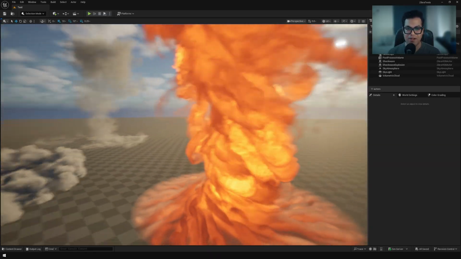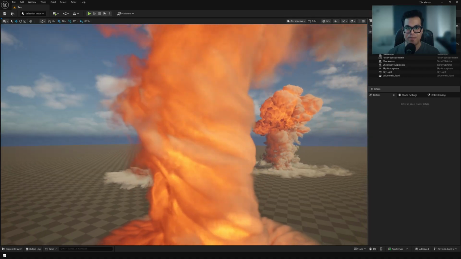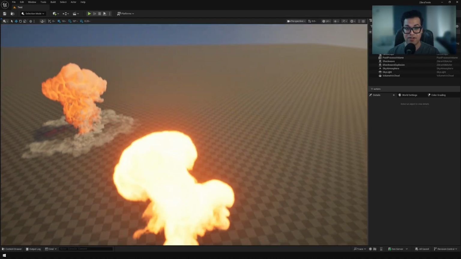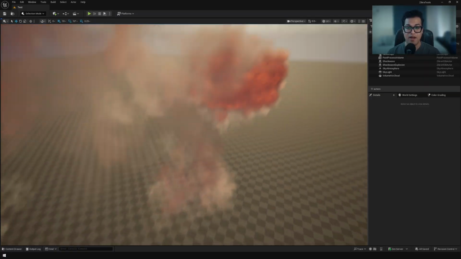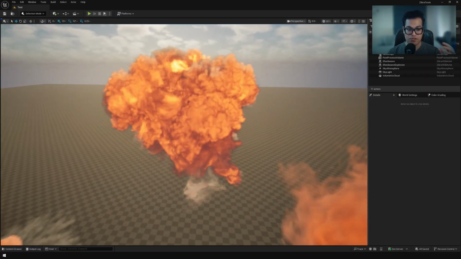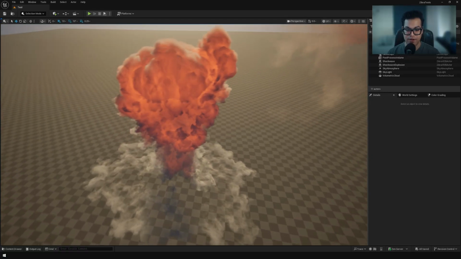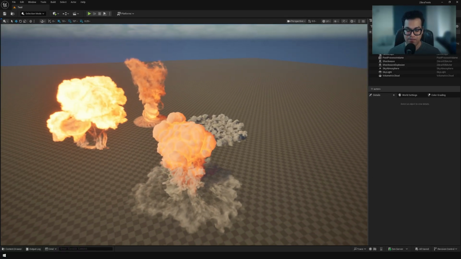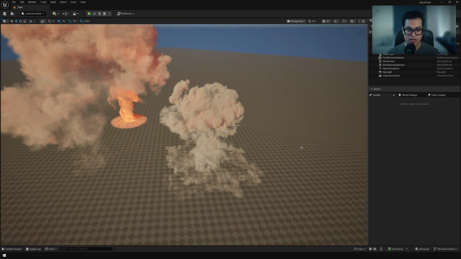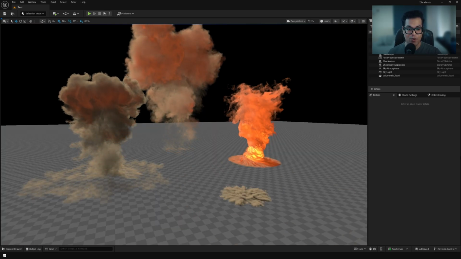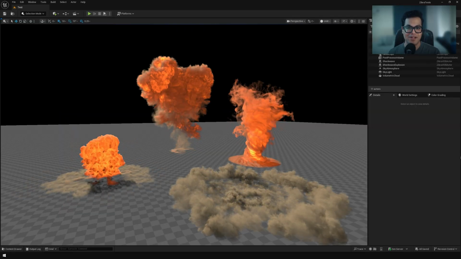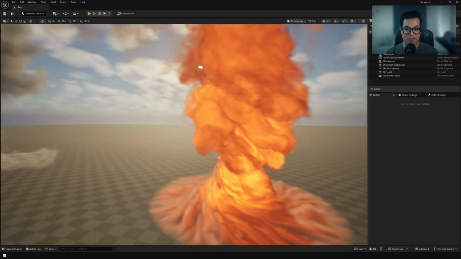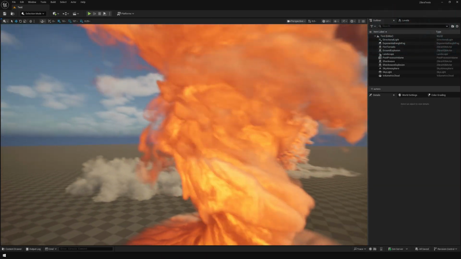So I've been searching for months for an actual legit way to make this work, and I think I found the best way to use VDB files in Unreal Engine for games and for cinematics as well. So this is what you're going to have by the end of this video, and I'm going to show you the whole workflow, how this thing works. And it's completely free. So in my scene here, you can see that I have four VDB sequences. Just the thought of running four VDB sequences at the same time in real time, at 60 frames per second, was totally impossible.